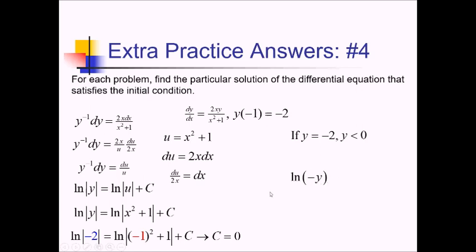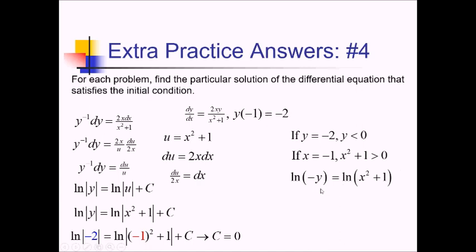And I also have to resolve the absolute value with the x squared plus 1 in it. Now, since my initial x value is 1, that means x squared plus 1 is going to come out positive. In fact, x squared plus 1 comes out positive no matter what you plug into it. So that means that I can replace this absolute value with just regular parentheses. I don't have to negate anything. So I have ln of just parentheses x squared plus 1. And plus c is just a plus 0, so we don't have to write anything there.